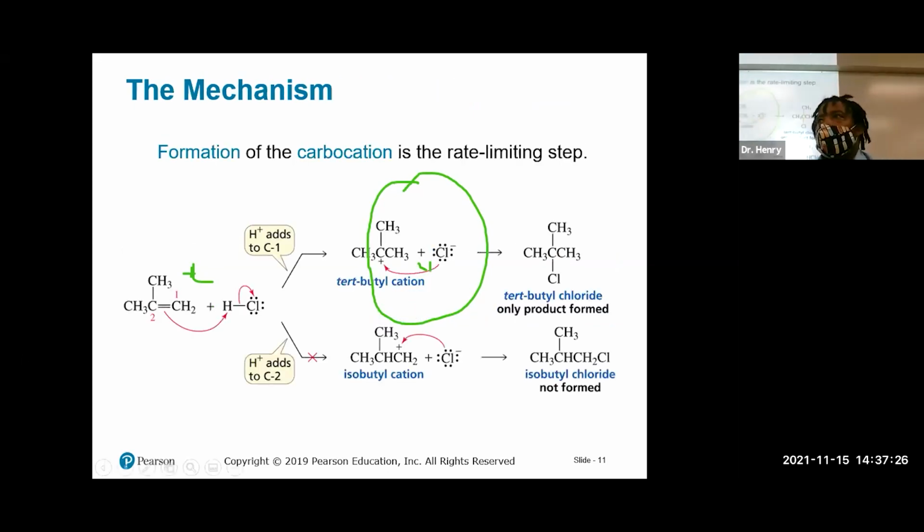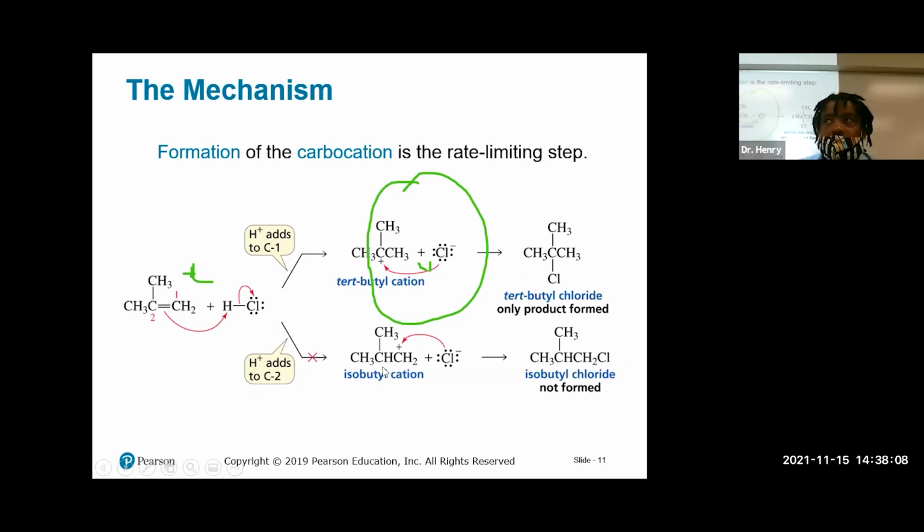So this is basically showing you the process. The electrons are going to be donated to the hydrogen. The hydrogen is going to release itself and get a plus charge. It's going to come and put its plus charge on the center carbon, giving this guy CH3 plus, right? So the charge on the center atom, the center carbon, is going to be a plus. Then the chloride is going to come in and bind to that. So you're going to get the formation of your tert-butyl chloride.